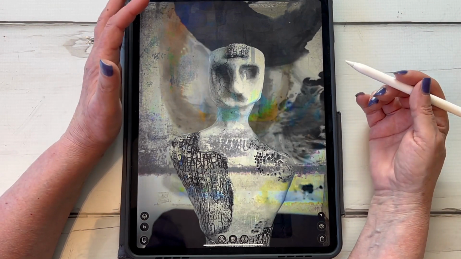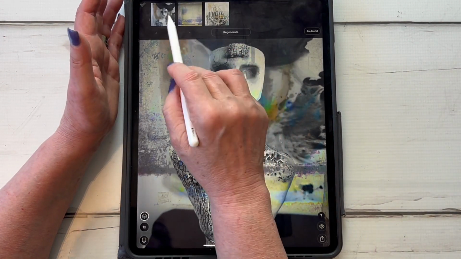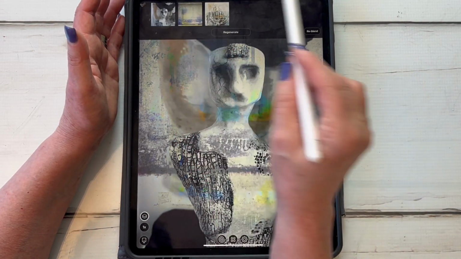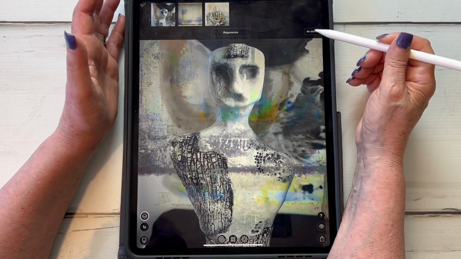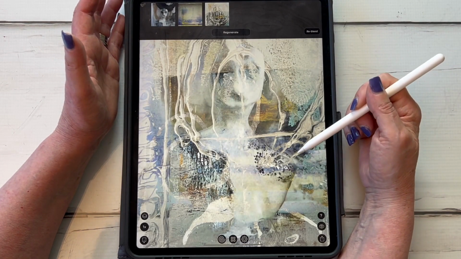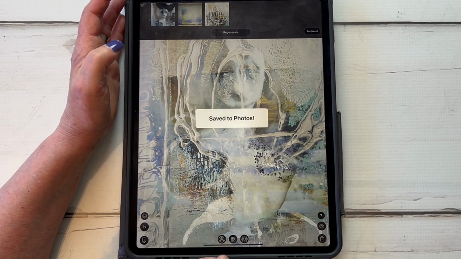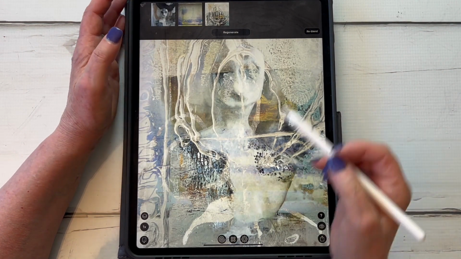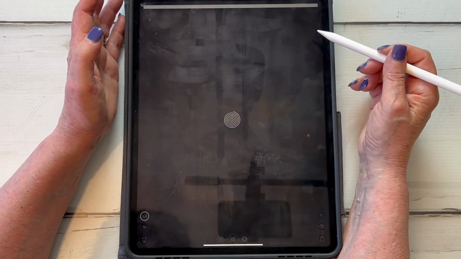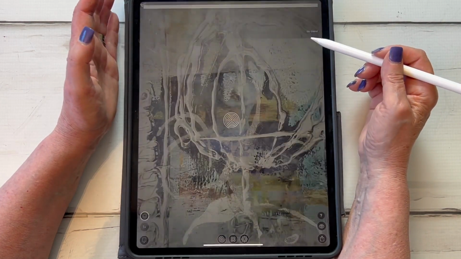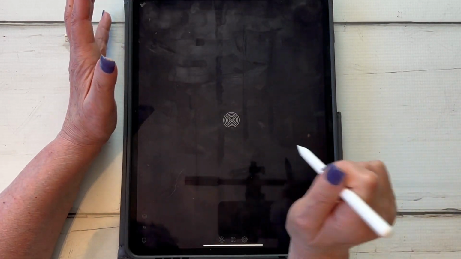And this is okay. But you can also go back up here under your stack, and you can see what images it's using to generate this. And you can regenerate it, which is basically the same as reblending. But with reblending, you get, this is really cool. I'm going to save this. Yes, I really like that. And you can keep reblending until you've gone through about enough. And then you can just start a new image by tapping in the middle.